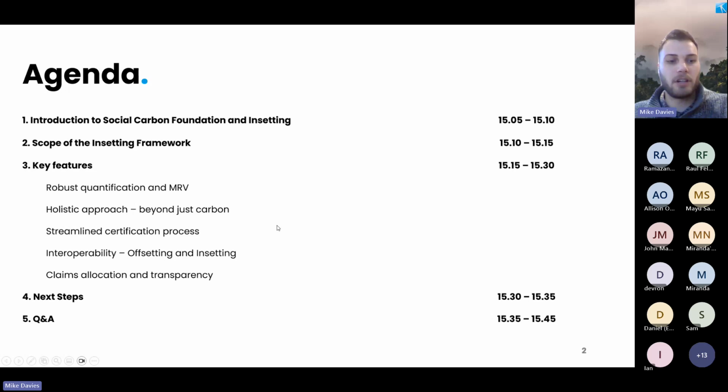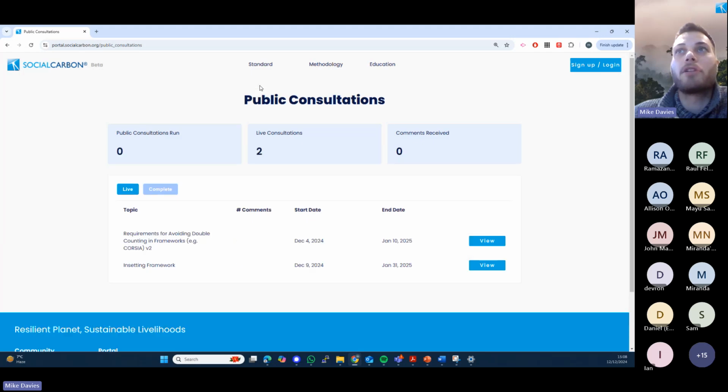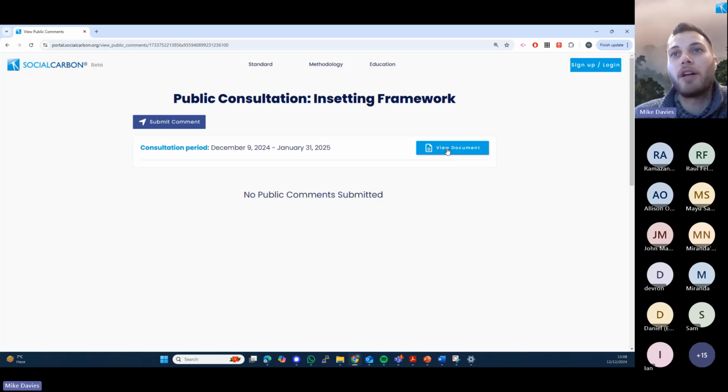Just before we delve into the details, it's also worth mentioning that we do have the document available for public consultation. So you can access the actual document itself, which we highly recommend you do because it will provide a lot more detail than what we'll cover in this session. So that can be accessed either through the website or through our portal, and you can view the consultation through the consultations tab, and then view the specific consultation for this, where you can view the actual original document, but also submit comments if you want to share feedback on that or areas where further clarification and so forth needed.